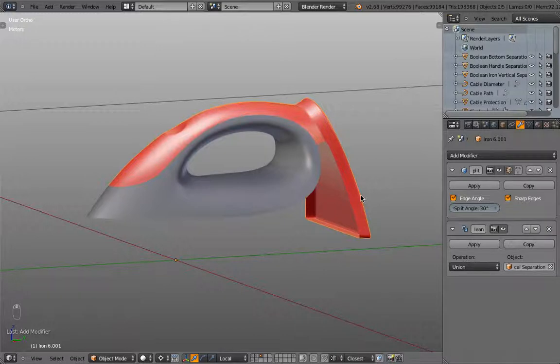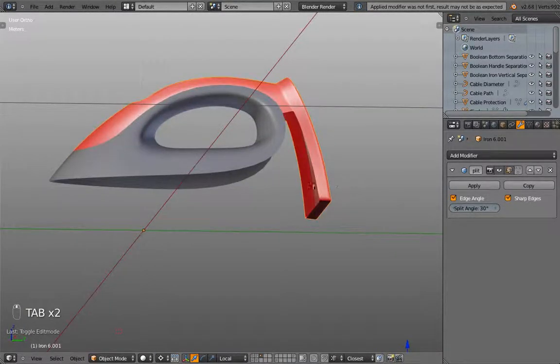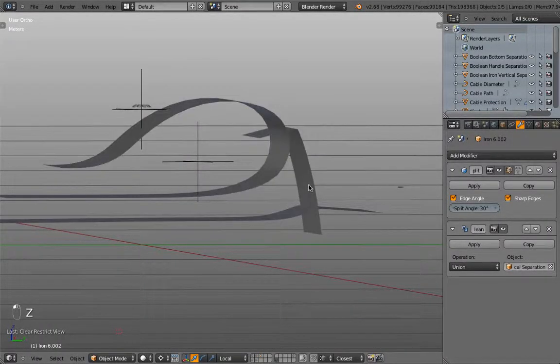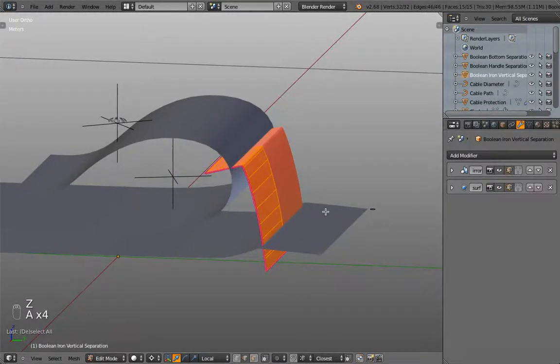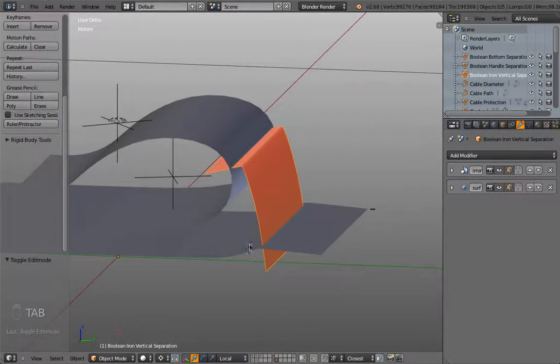However, this actually requires two things to be done. So I can, for example, Shift D, press Escape, and H, hide it, because this one I have to apply now. So I have this mesh, and then Alt H, here's my other part where I still have the Boolean modifier, because what I'm going to do now is go into edit mode and then flip the direction of those faces.